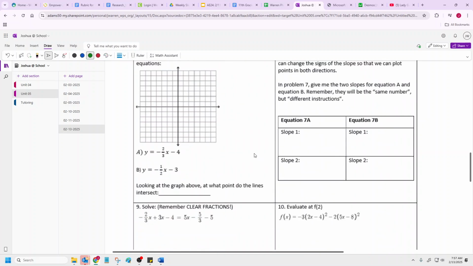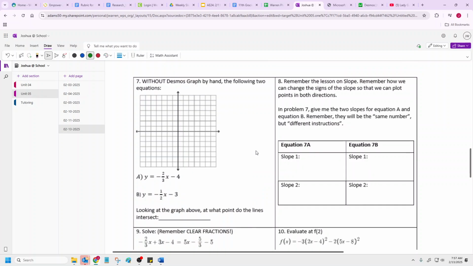This right here. I still see kids a little bit struggling with this, but I'm pretty impressed with the work so far. I'm going to color code. This one is going to be blue, and this one is going to be red. Now, go ahead and take a look over here at problem 8. It wants the equation, both slopes in the equation. What do I mean by that?